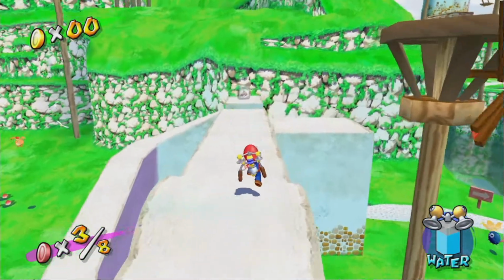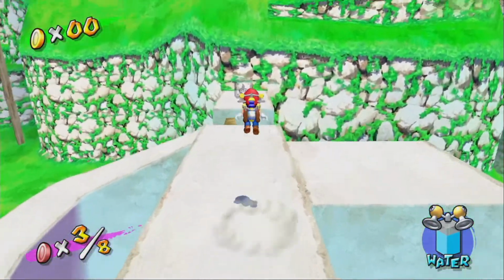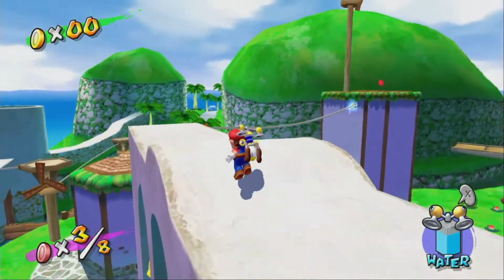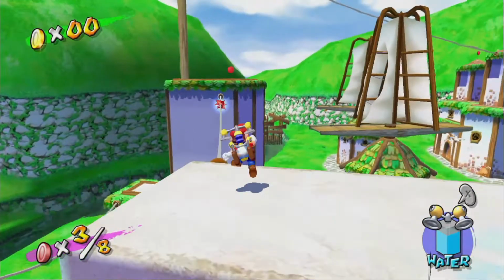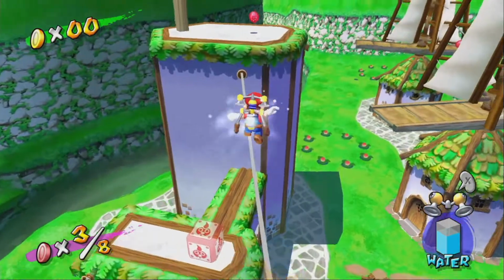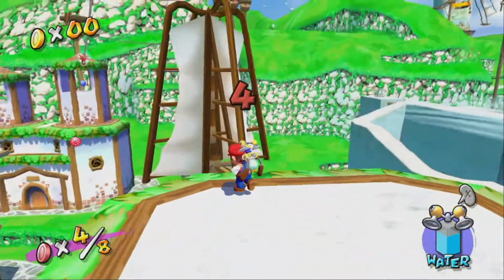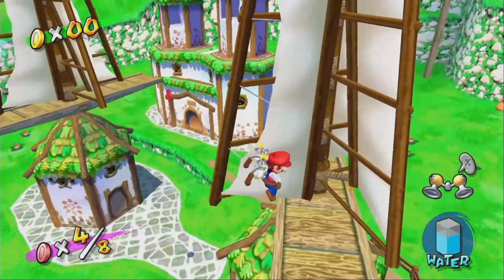Okay, well, anyway, on that note, we're finally out of that hard level and are into our first red coin mission. Pretty much everything, including the red coin missions, return in this game, which I think is really cool that they did that.